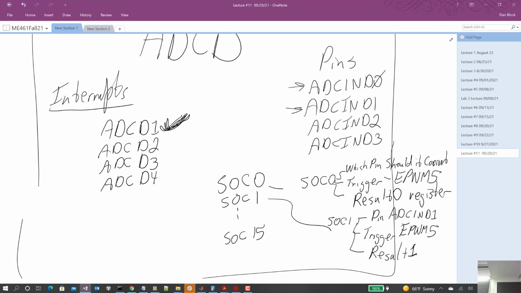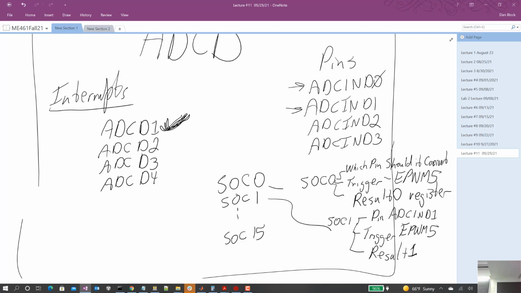Once the 2 SOCs have been triggered, it falls to this round robin circle where the highest priority gets sampled first, the next priority gets sampled next, and so on in a round robin fashion. Of course, it would go till the last one that you've got set up.